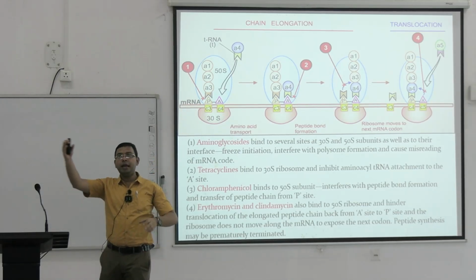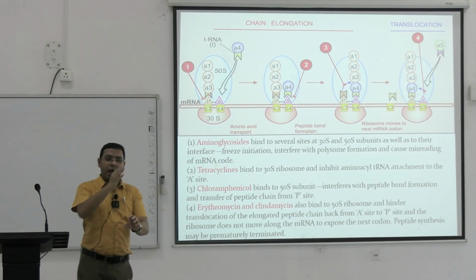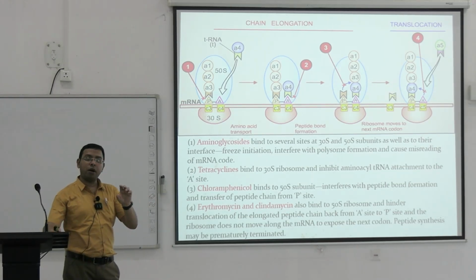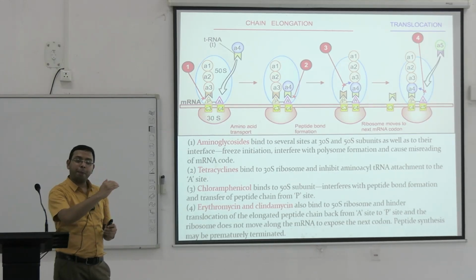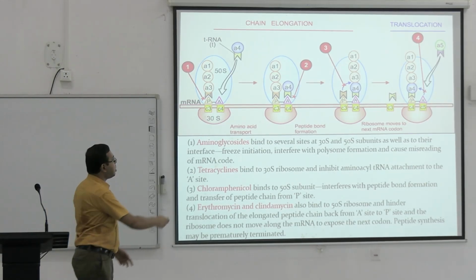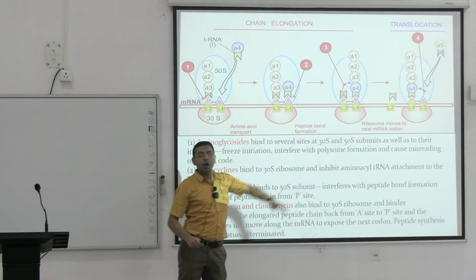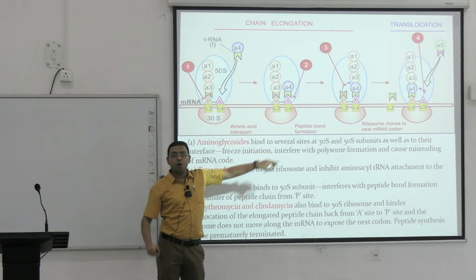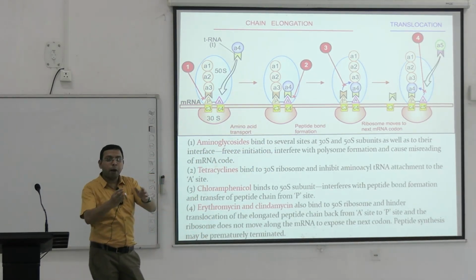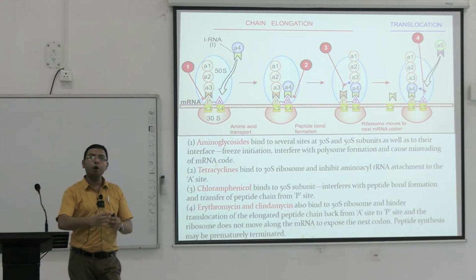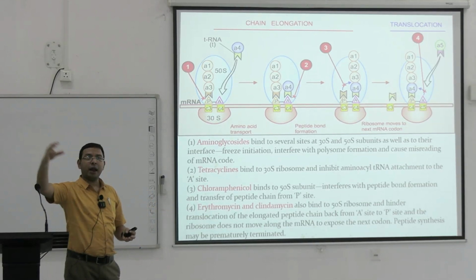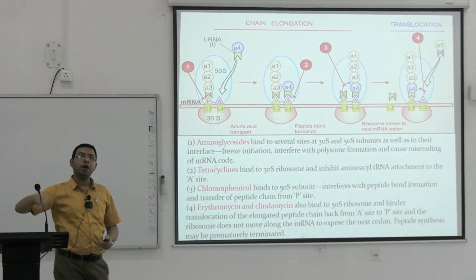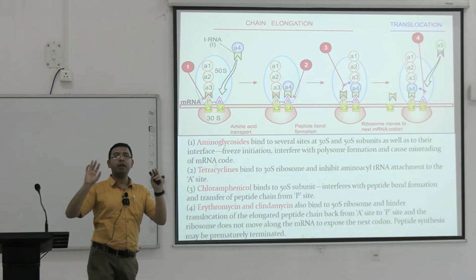Now a new amino acid tRNA comes and gives one peptide, and the protein chain that is already present is transferred from the peptidyl site to the acceptor site. So ultimately A1 to A4, it has been elongated. Transferred back to the peptidyl site, the acceptor site will be open, and again a new amino acid tRNA comes, and a new peptide is attached in the acceptor site, and it continues.